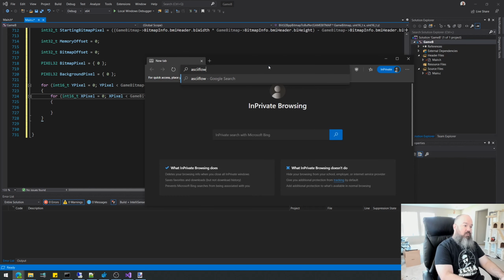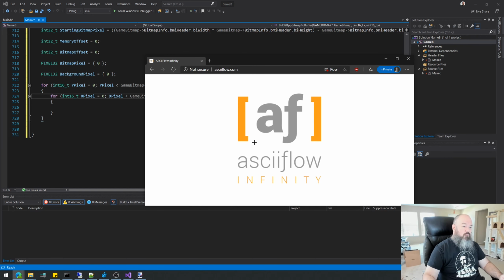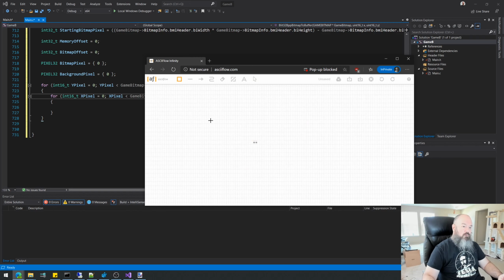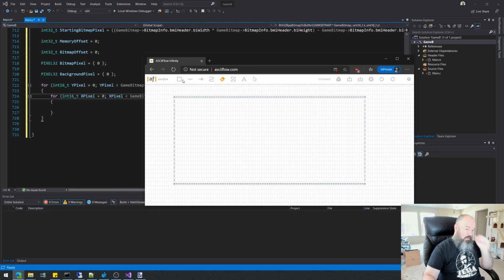I'll show you what I mean. Say we have our whole screen there, and let's say I'm drawing this bitmap right here.